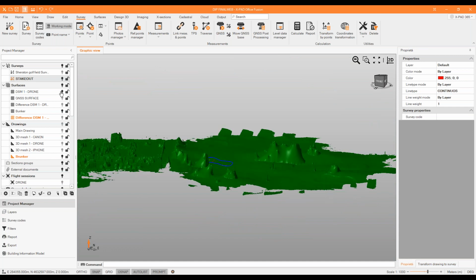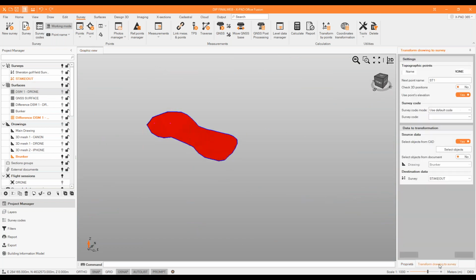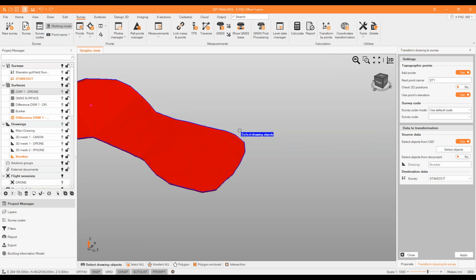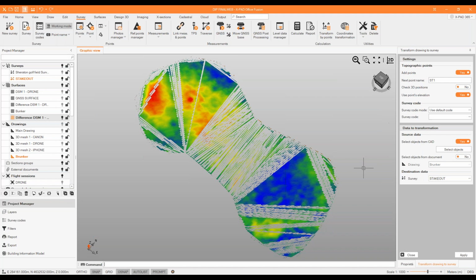Okay, let's switch off the drawing here. Okay, this is not a drawing. Sorry, I deleted the drawing before.